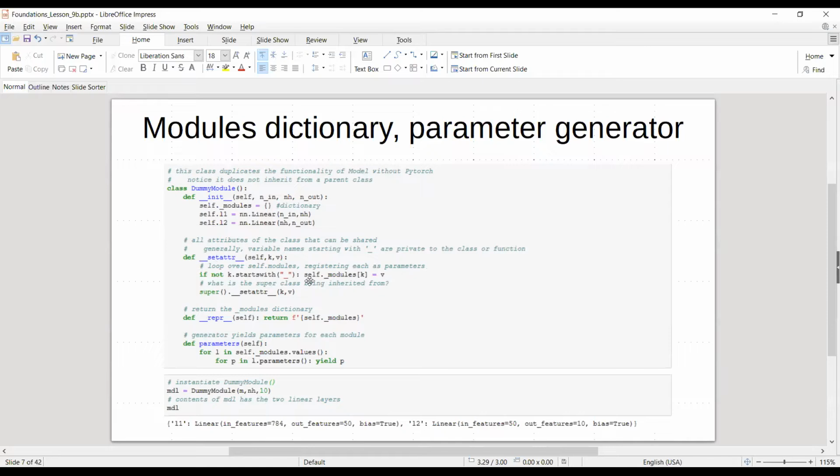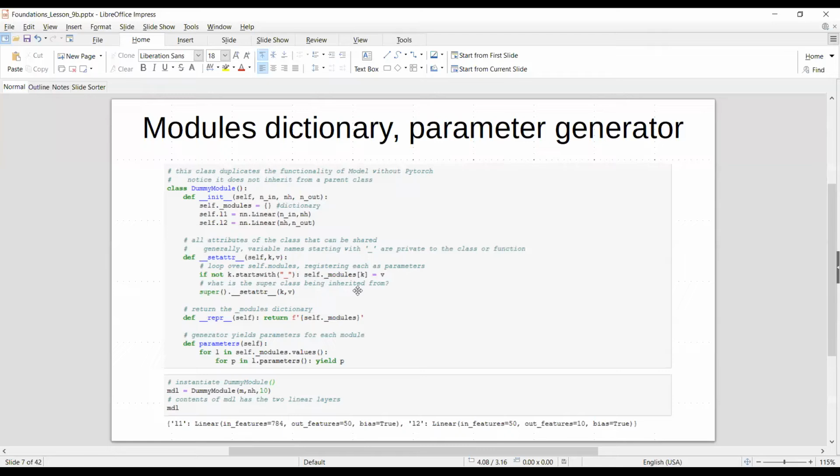It might. I have to admit that this particular line, I don't quite understand what it's doing, but I think it's populating that dictionary. Yeah, that's right, Joseph. The only difference is that it's a loop because set attribute is called every time you initialize something in init. Yes, so that's why. Right. So that's why you even have that condition that underscore modules is also being initted, so you don't want set attribute called on that.